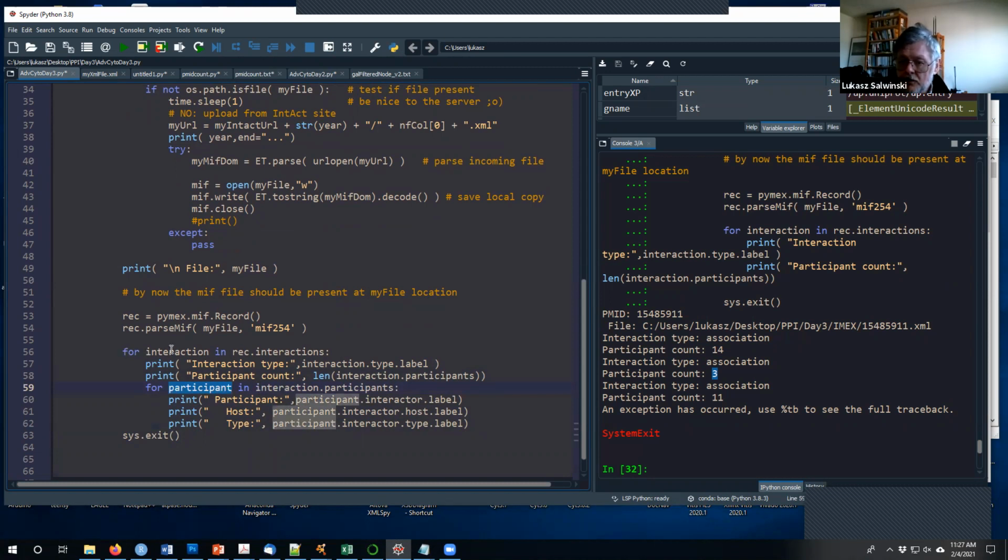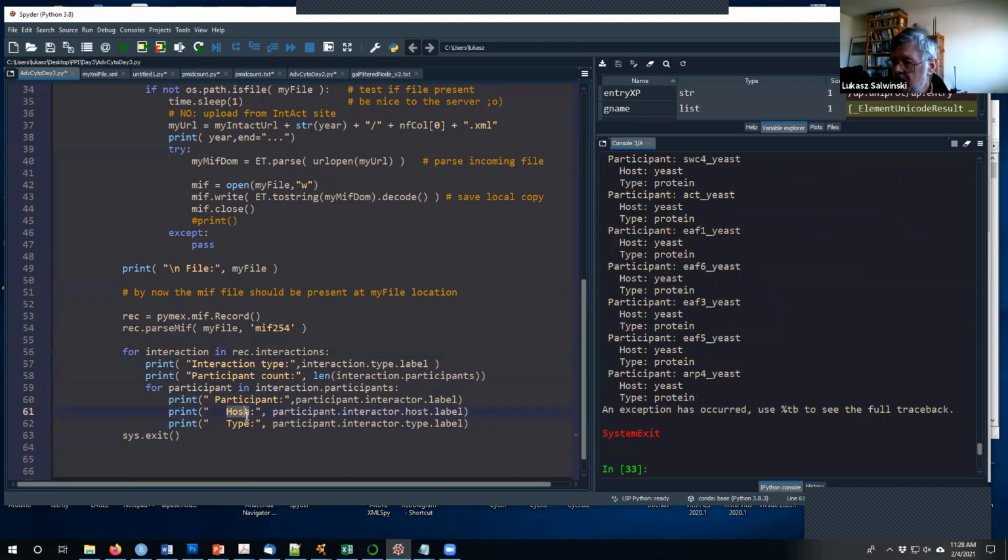So the outside loop, the top level loop, goes over interactions that came in a file. The nested loop goes over participants for a given interaction, and here we're printing out the labels for the participant, for the species the original protein came from, and what this thing is. So let's run it now.